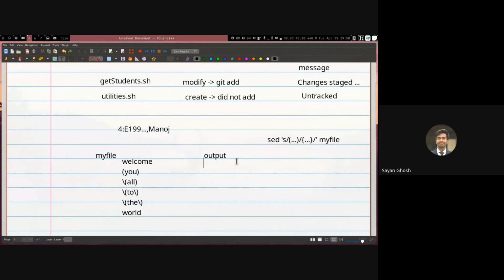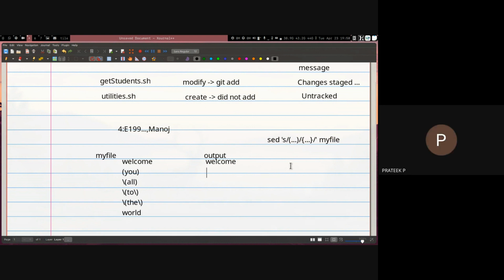Curly braces, dot, dot, dot, curly braces. Okay, so yeah, it will be the same, right? Because it is not matching at all. So we don't have any round brackets in the first line. So the regex itself is not matched. Right, it starts from welcome. This is the first line. So here this will remain as it is. So this will be welcome. So what will be the output for this?